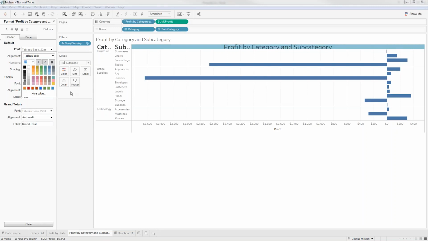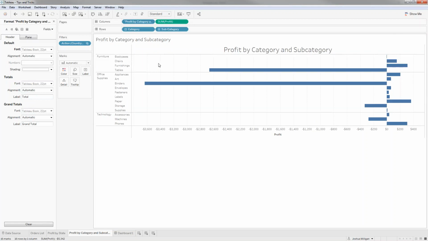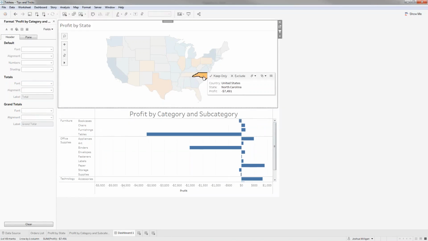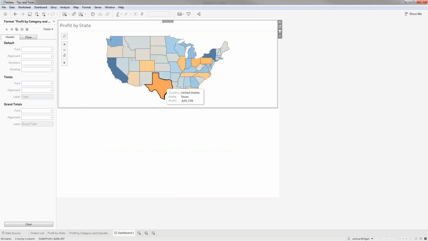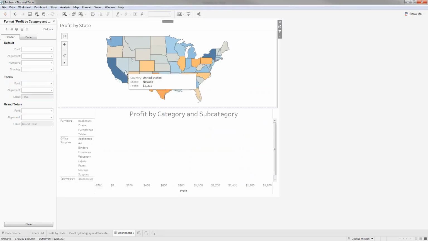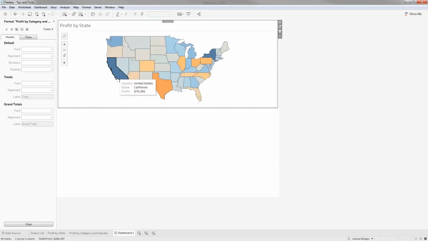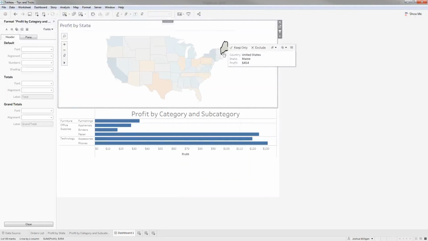Yeah, so I might have to work on that, or I could just come in here and say, you know what, let's hide these labels. You'll know that that's category and subcategory. And so now I've got a nice title that shows up. I might want to work a little bit on the formatting, but it'll show up as long as the view is showing. But as soon as the view is no longer showing, the title disappears. And so that's one way that I'll give it some dynamic titles that show or don't show, and that works fairly well.